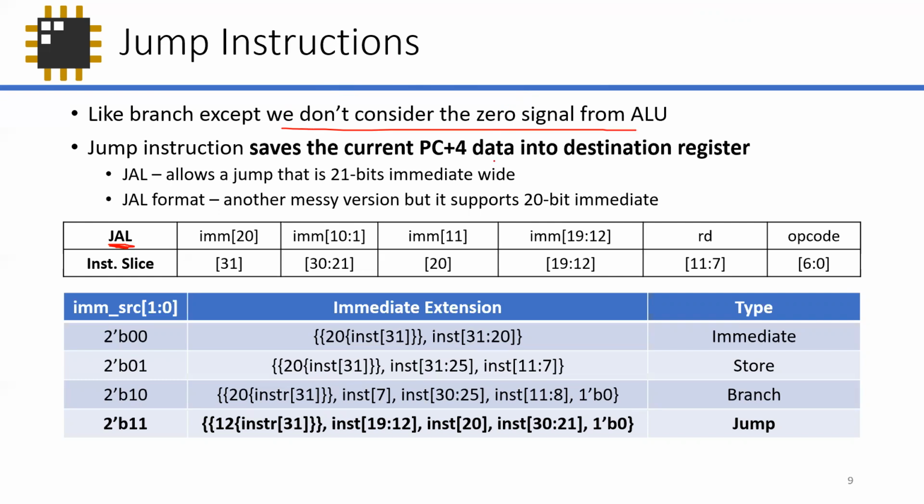Instead, what happens is that we immediately jump to the target destination. And the other thing is that we have to save the current PC plus 4 data into the destination register. Now, that's something that I won't spoil right now. I want you to think about how I am going to add that.